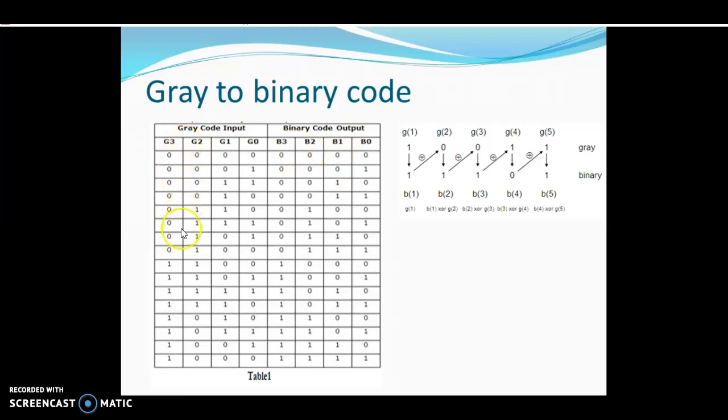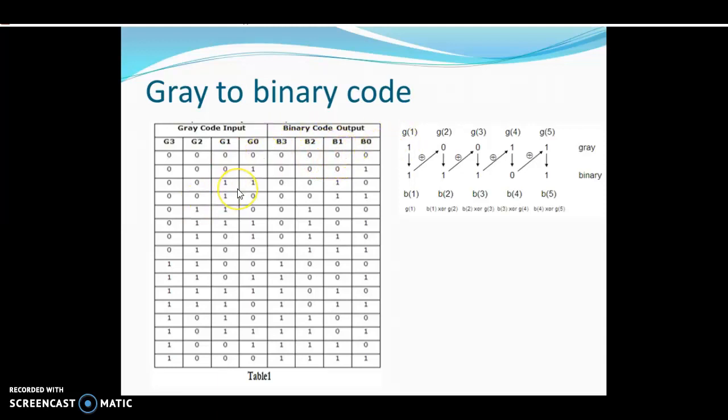See, suppose I am taking an input value of 8. The first bit is taken as it is, 1, and from the next bit onwards the XOR function: 1 XOR 0 is 1 and 1 XOR 0 is 1 and next 1 XOR 0 is 1. Likewise, I am taking 0 as input. 0 is taken as 0 and from the next bit onwards the XOR function: 0 XOR 0 is 0 and next 0 XOR 0 is 0 and next 0 XOR 0 is 0.